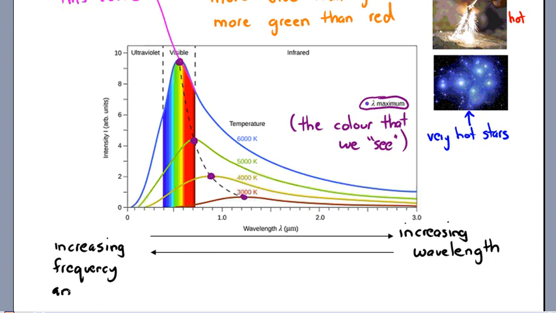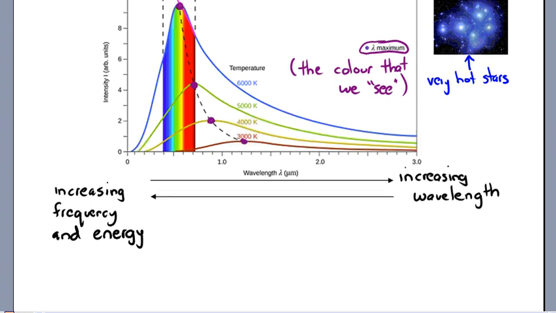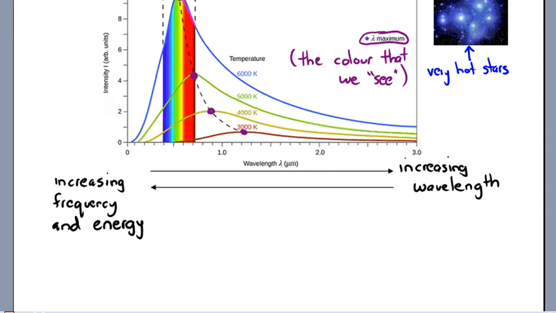And energy, right? Because E equals hf for photons. In some sense, it would make more sense to draw this graph reversed, right? With frequency going up along the bottom instead of wavelength going up. But this is kind of the classical way that people tend to draw it. Now I've got one more little note that I'd like to add just down here at the bottom, but I'm going to do that after we've played around with a little simulator here.